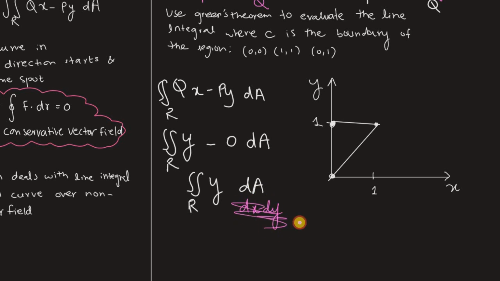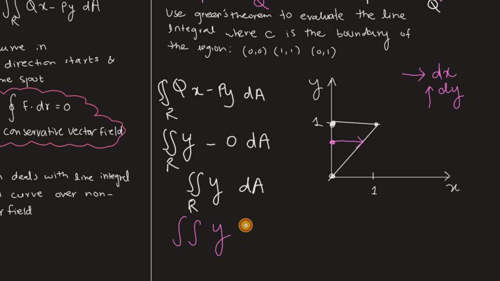It doesn't matter which one you try to go first because these are constants. So let's go ahead and go in the dx direction first. Every time you wish to go in the dx direction first, you're going to go like this. But if you wish to go in the dy direction first, then you're going to go like this, from bottom to top, and for dx from left to right.